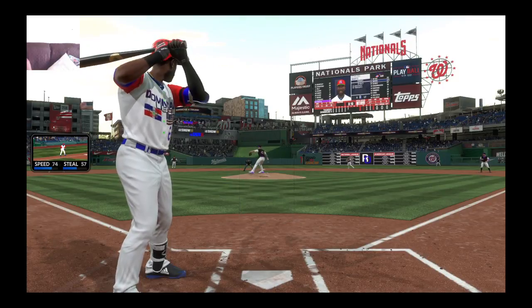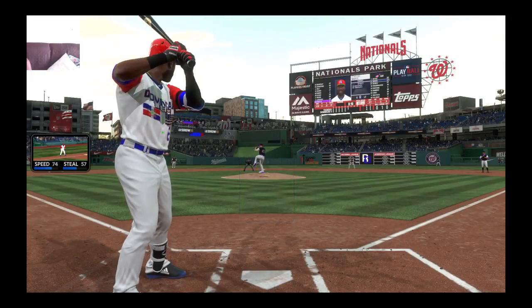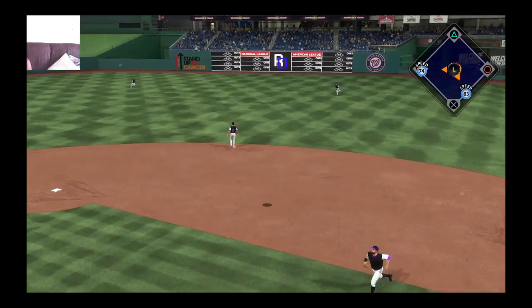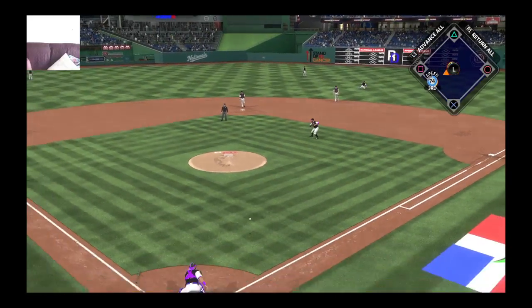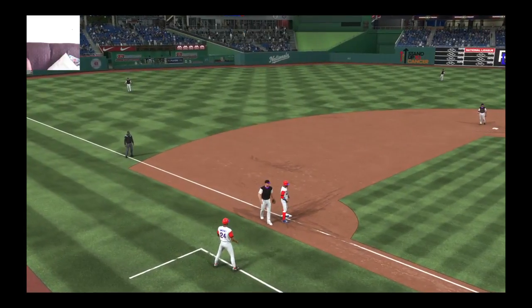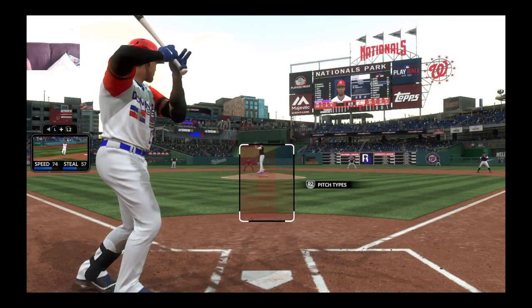Ready for another shot now, Starling Marte. No hits in 2 trips to the plate for him in the ballgame. Down the 3rd baseline. Lofted in the air out toward right center. Braun coming on. He's there to make the catch, and here comes the runner from 3rd as this should get him on the board. But he changed his mind there as he broke for home, but ends up retreating back to 3rd base safely.